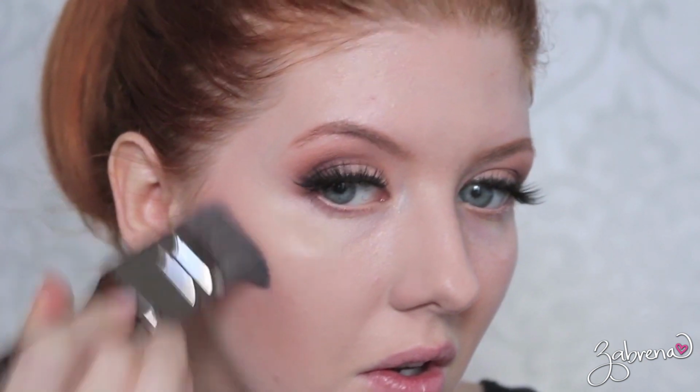Obviously the one I'm using here is for face application, but they do make a bigger version of this brush specifically for body application. And as skeptical as I was about it when I first got it, I can't live without it now. I absolutely love it. I love it for foundation application. I adore it for contour application.